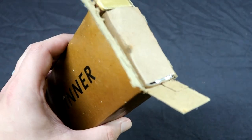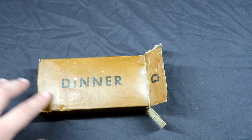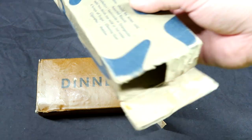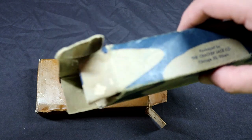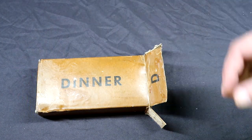I got the flaps of this inner wax dipped box open. I was so nervous and so excited all at the same time. It's a weird feeling I haven't felt in a long time. A little pissed about the outside box, because that is a really nice looking box. But like I said, hopefully I can get some glue and get that back to the way it was when I bought it.